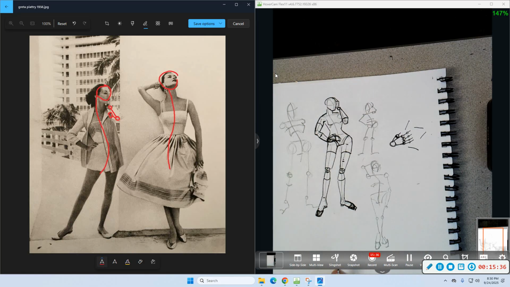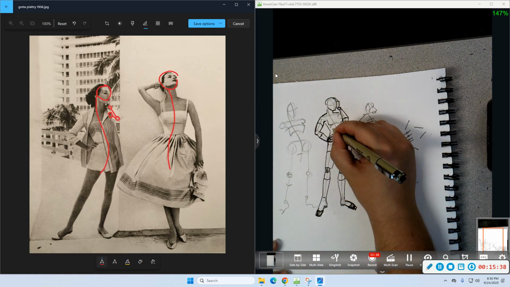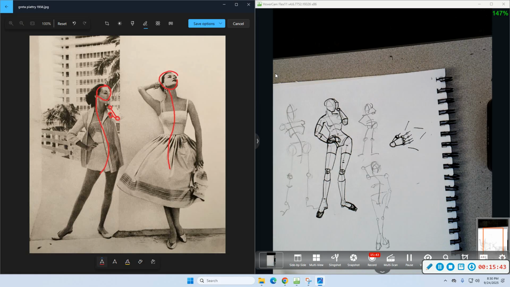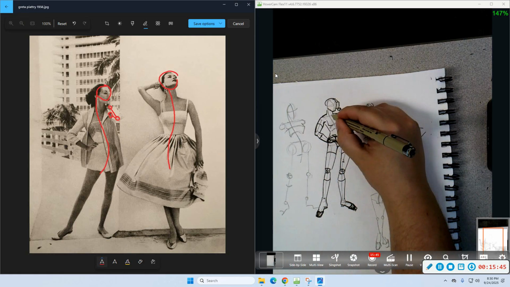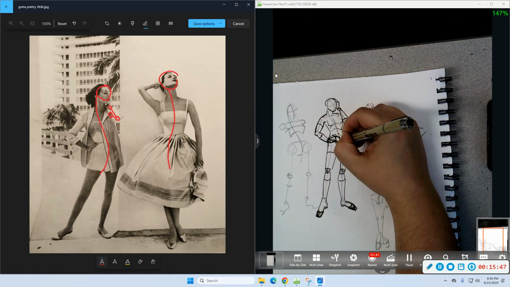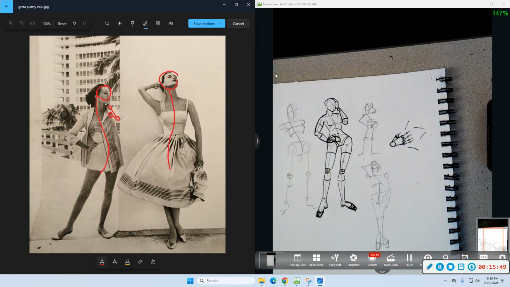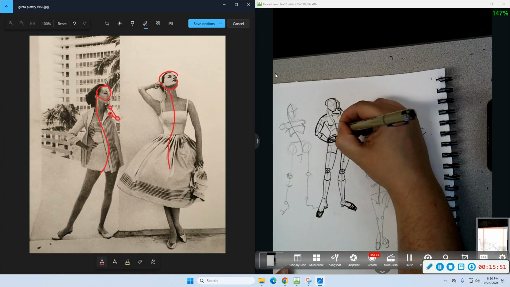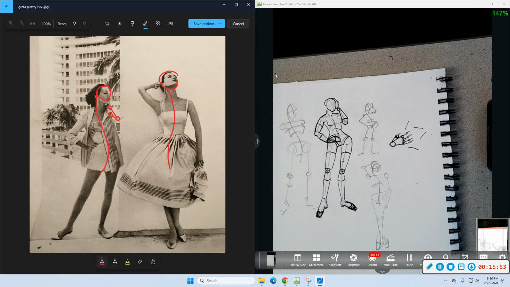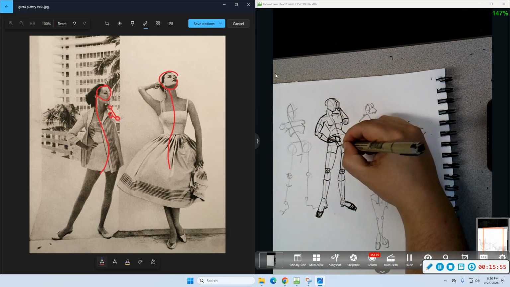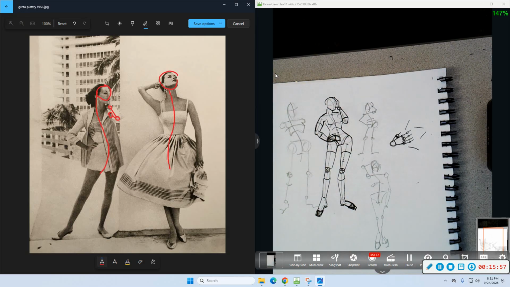And now I have a more fleshed out figure. I might give a dot for the bottom of the rib cage and a little bit for the belly button. And then I will also usually dot in a front center line, so where that center comes directly between along the sternum, along the breastbone, and down through the center of the groin. That way I can keep track of where the center of my clothing faces.